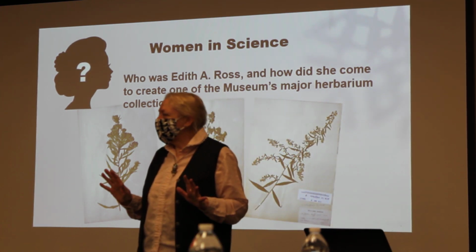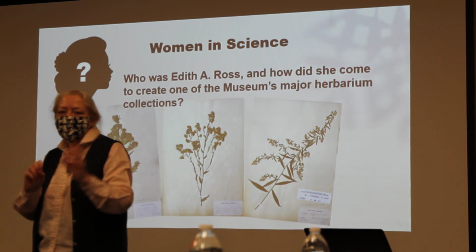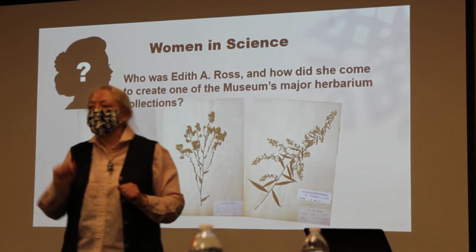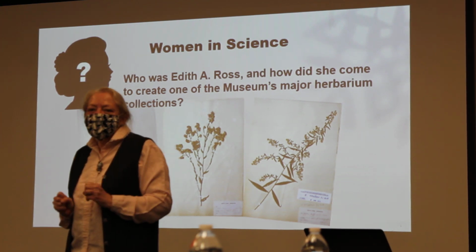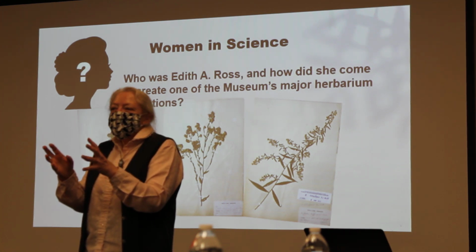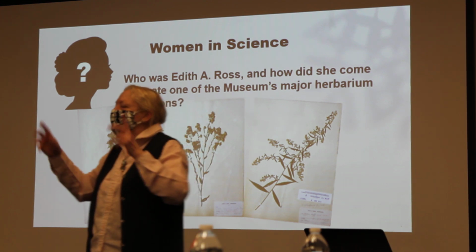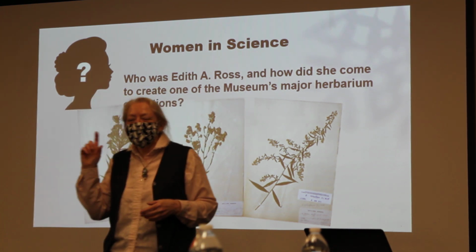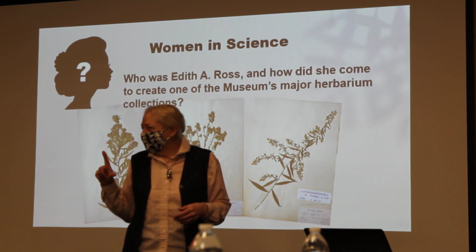Does everybody know what a type specimen is? That's the gold standard. That specimen is what you use to compare all your other material to tell you that that is that type of material. This is what this species is supposed to look like. That's the type specimen. And a lot of times what people do is then they look at this and say, okay, that one's the same, and other things travel so that you have more to look at. But the fact of the matter is that there are type specimens sitting there of Brazilian moss.